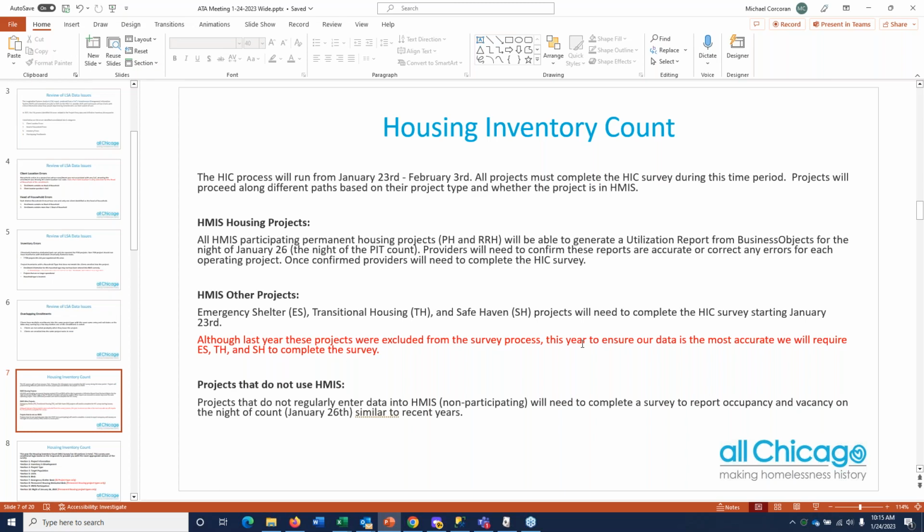And if you don't use the HMIS, there's a survey to report occupancy and vacancy on the night of January 26th, similar to what was done in recent years, that we'd also like to have completed, just so the counts are complete and correct.